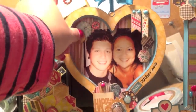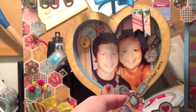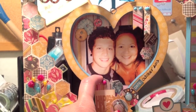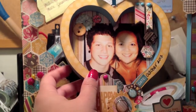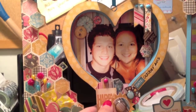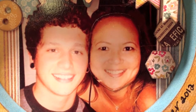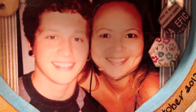I just used some chipboard pieces, a picture of us, more chipboard pieces there. You can't tell, but I dropped hot glue on my face, and then I tried to pull it off, and it tore the picture. I had already glued the backing down to the heart, so I printed another picture, and then I just cut my face out and put it into the picture. So if you ever make a mistake and you want to fix it, that is a solution. It was right here on my eye before, which was bad.